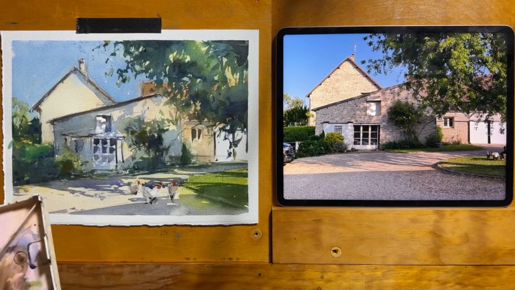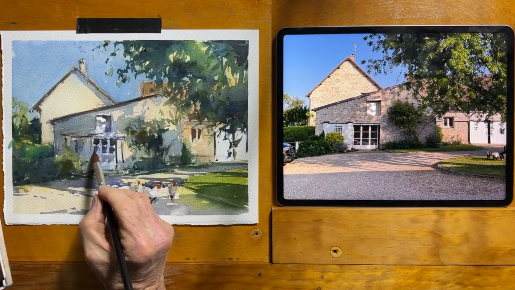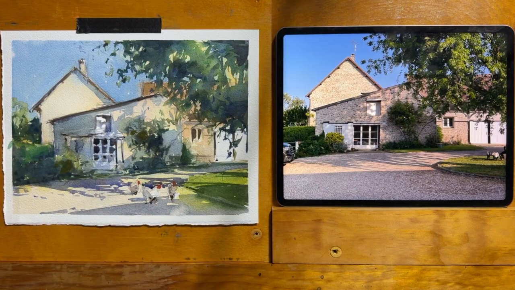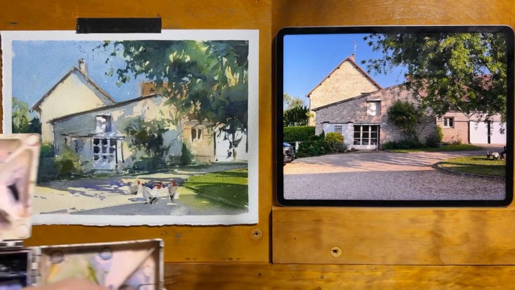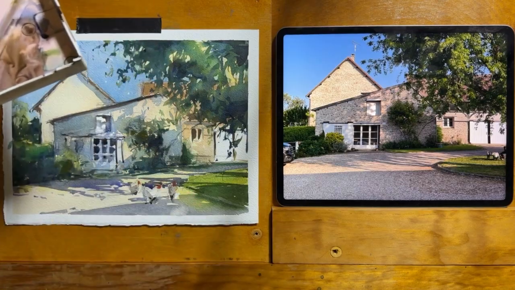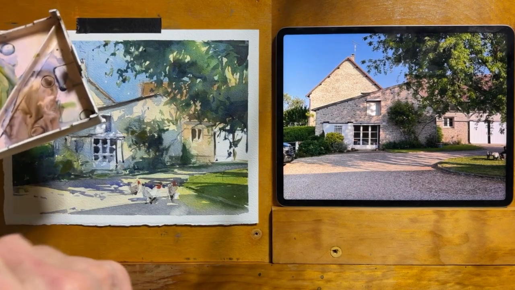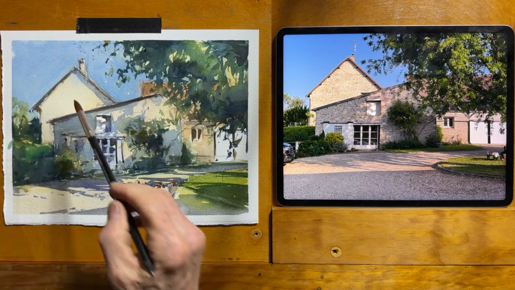I could make some of those windows a little darker. And I think just a little yellower here. So I'm going to glaze it with just the tiniest bit of yellow ochre.